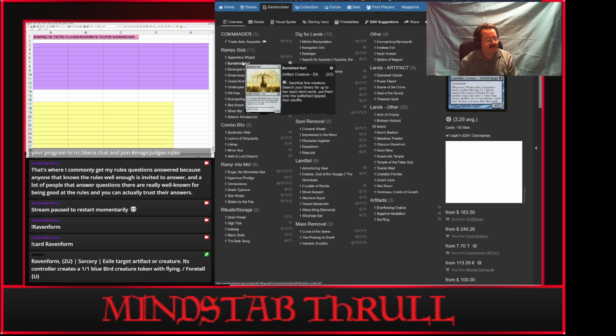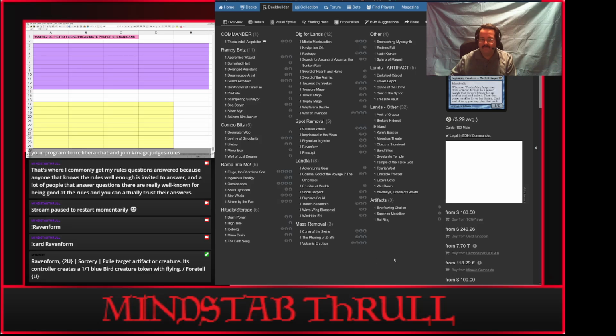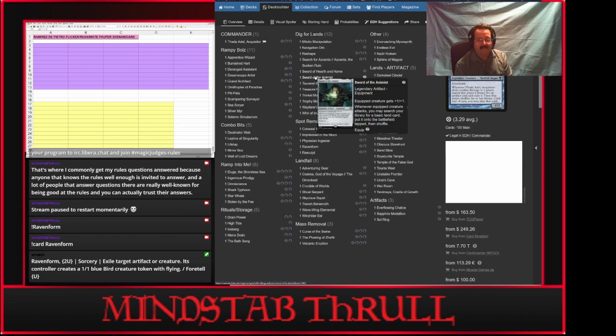Burnished Heart, which is a 3 mana 2/2 artifact creature that you can pay 3 and sacrifice to get 2 basics out of your deck, put them in play tapped. And I had the 2 mana sword, Sword of the Animist. Legendary equipment. Tap 2 to cast, 2 to equip. Equipped creature gets +1/+1. Occasionally useful. Most relevantly in this deck, whenever an equipped creature attacks, you may search your library for a basic land card, put it on the battlefield tapped, and shuffle. It means the creature it's equipped to now has an attack trigger of fetching land.